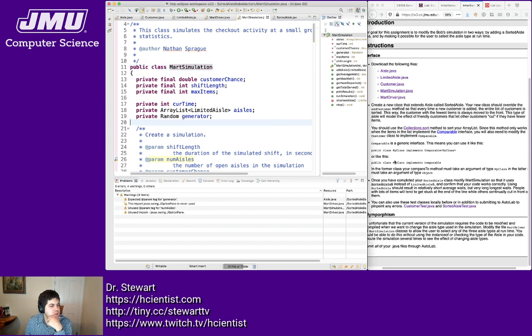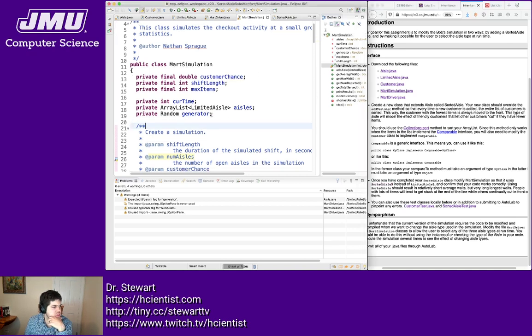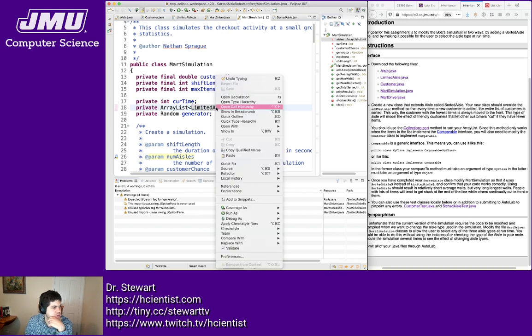And in the Mart simulation, I will look for places where it says limited aisle, right? And so why don't I refactor this thing?